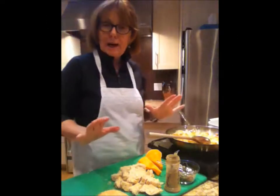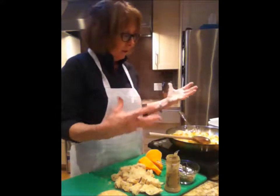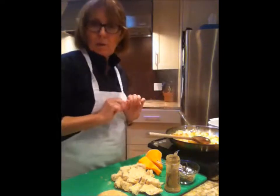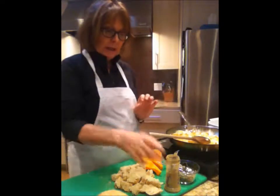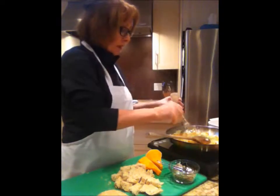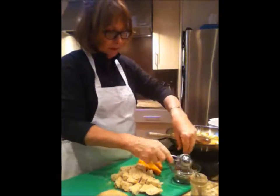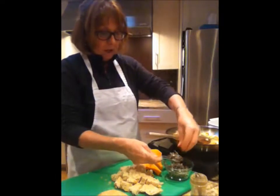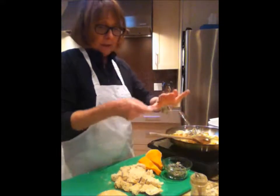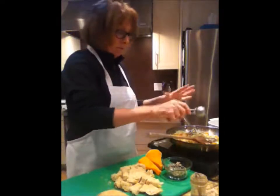On medium heat, the onions, carrots, and celery are all beautifully sautéed, and the onions are transparent — it's perfect. At this point I want to add my herbs. I'm going to add about one teaspoon of dry powdered sage and two tablespoons of the dried sage. I love sage, so you can never have enough. Just pack it in there. Those two tablespoons taste delicious.